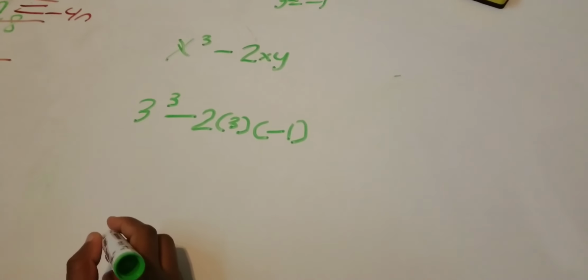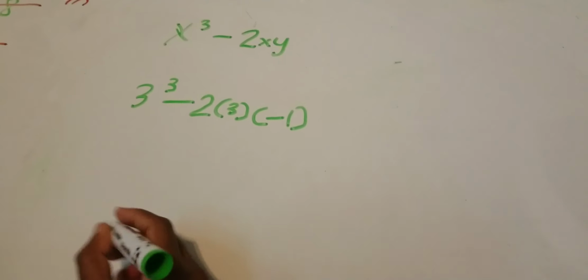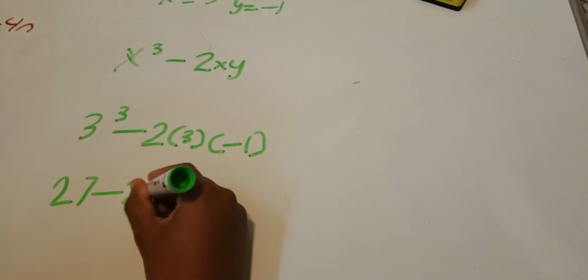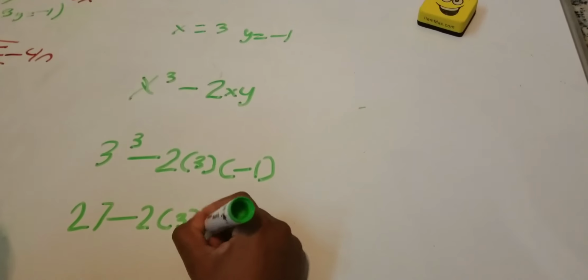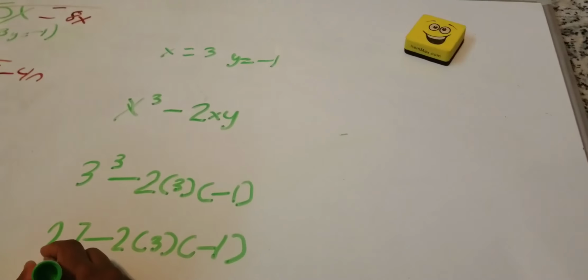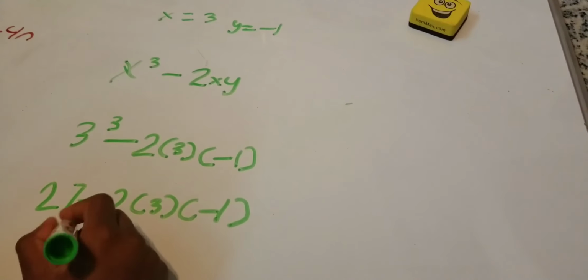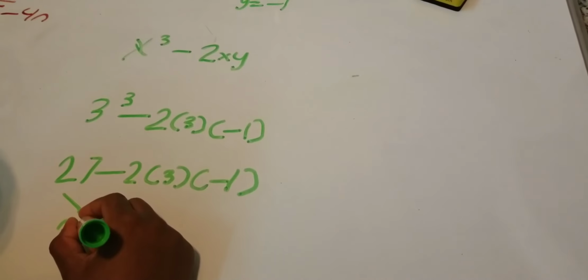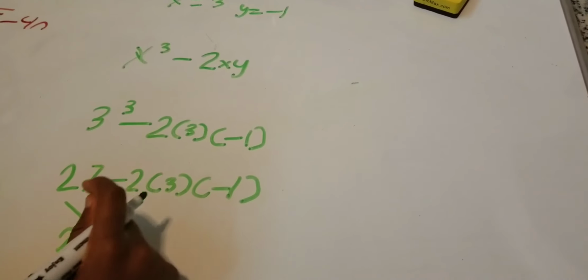3 times 3 is 9, and 9 times 3 is 27. That's right, 27 and rewrite the whole problem. Very good. I know some people could say, well, just solve it as you're going. No, because that's how we get confused, right? So 27. Wait. Pay attention. This is the problem we're getting confused with. Do it properly.